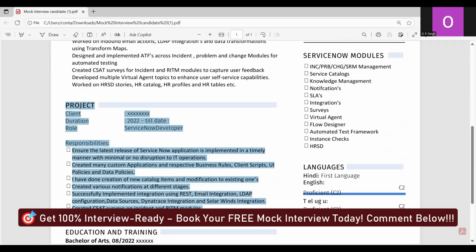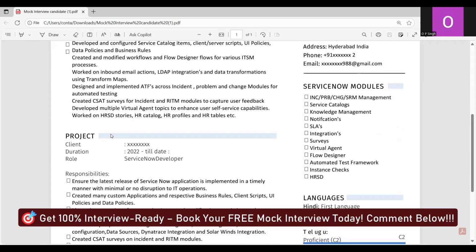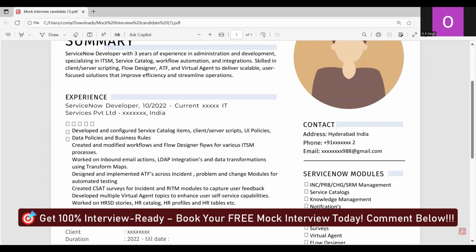But I think one page will be better now, sir, rather than two pages. No, two pages is enough. Two pages is also not bad. I have 15 years of experience, so how can I fit all these things in one page? Right. So have at least two pages, and at least two or three projects properly defined, in which you have different roles and responsibilities.